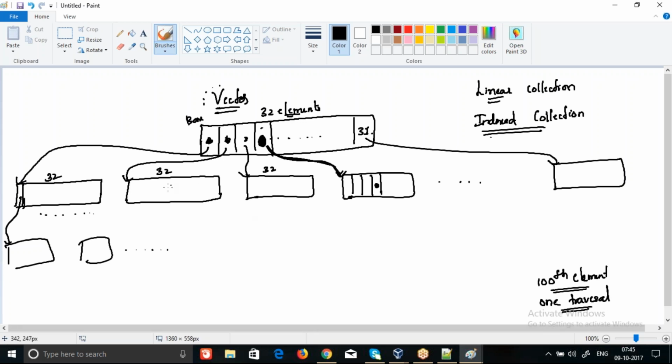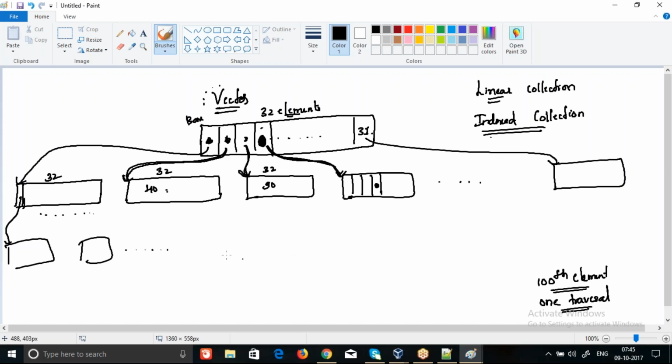If you want to access some other element, let's say the 40th element, it will again take one traversal. If I want to access the 90th element, which will be somewhere here, again it takes only one traversal.